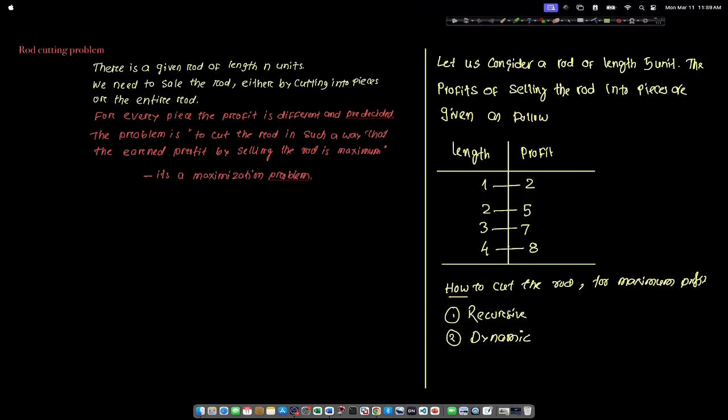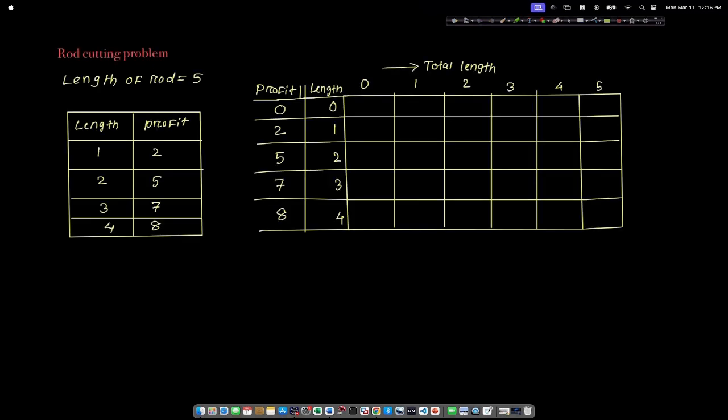The problem could be solved in two different ways. One is using the recursive method and the second one is using the dynamic programming approach. In this video, we'll discuss the dynamic programming approach to solving this problem. Now we will see how to solve this using the dynamic approach.